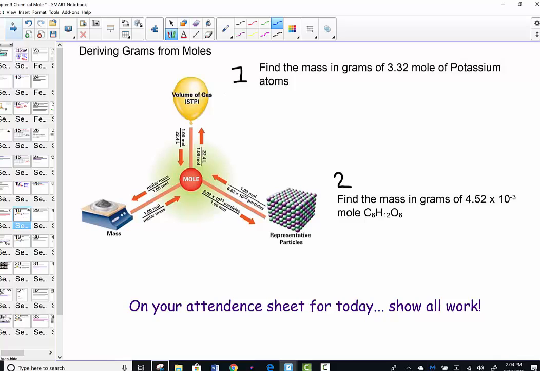The first one says, find the mass in grams of 3.32 moles of potassium oxide. The unit that we are given is the mole unit of potassium. The given quantity is 3.32 moles of potassium. That places me here in the center of the mole map. The unit mole is the center, and then I just covered the word, the mole. What we want to know is the grams of potassium.